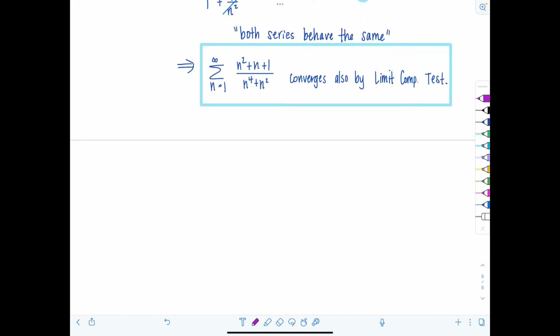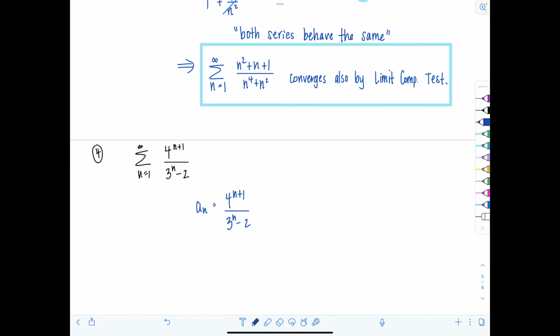Okay, let's look at another one. Oh, I hope you like this one. This one was cute. I thought, let's take a break from the p series, right? There's other stuff to compare things to. Let's spice it up. So sum, n equals 1 to infinity, 4 to the n plus 1 over 3 to the n minus 2. Ooh, okay. So what's An? An is 4 to the n plus 1 over 3 to the n minus 2.